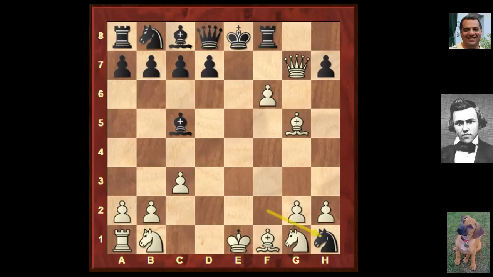If I give you 20 seconds starting from now. White to play. What is the most crushing move available?